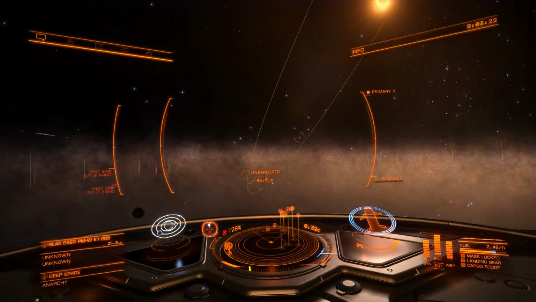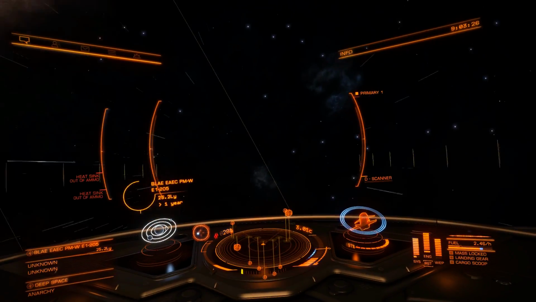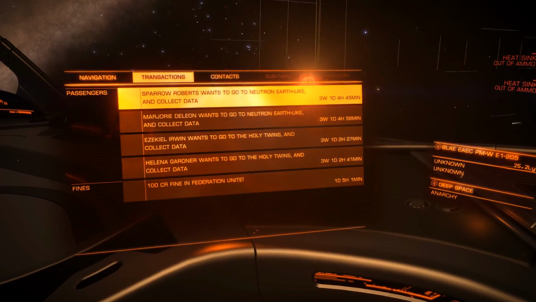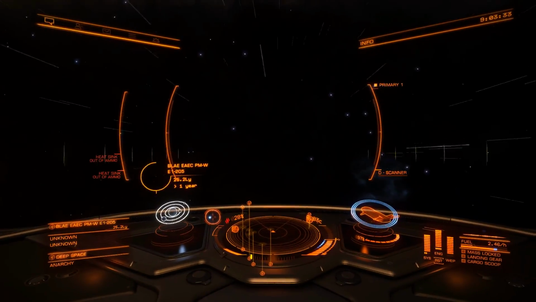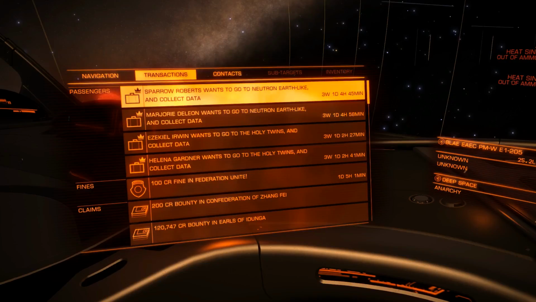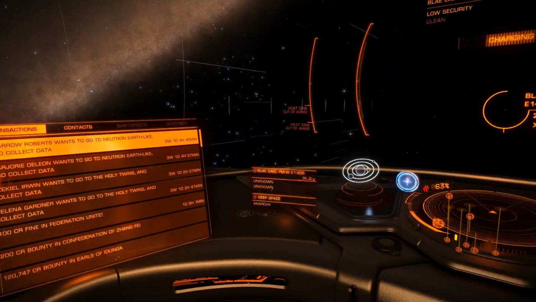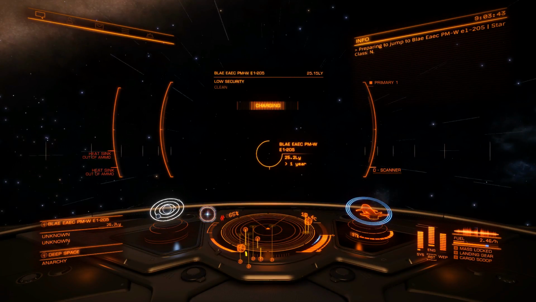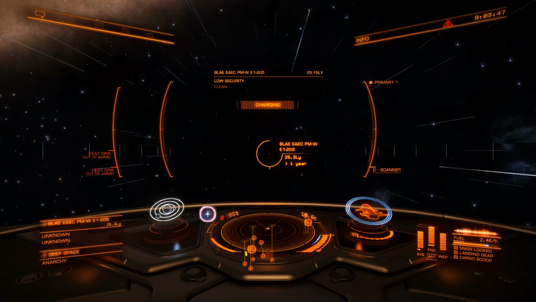Yeah, one jump away. Let's see what the big hubbub is for this next stop. This is going to be the Neutron Earth-like. I'm curious to see what that is. What's it called? Just Neutron Earth-like? Okay, it's just called Neutron Earth-like. Last one was called Holy Twins. It's about 3,000, 4,000 light years behind us.